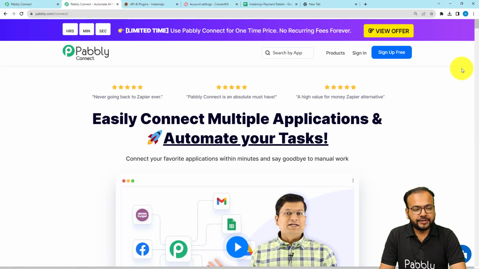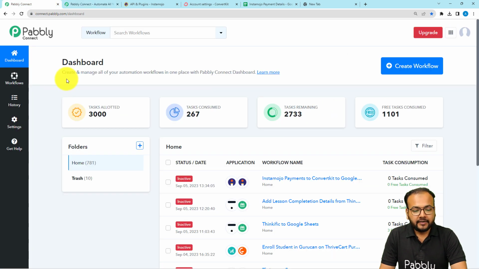To set up the automation workflow, we are using Pabbly Connect, which is an integration and automation tool. To reach this page, guys, you can use the link I have pasted in the description. From here, you can sign up for free and you will get free automation tasks every month to test and set up your automations. So guys, sign up right now from the given link, and after that you can sign in to reach the dashboard of Pabbly Connect. From here, guys, click on this create workflow button.